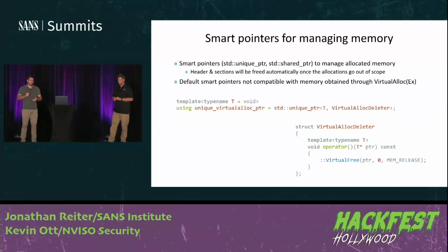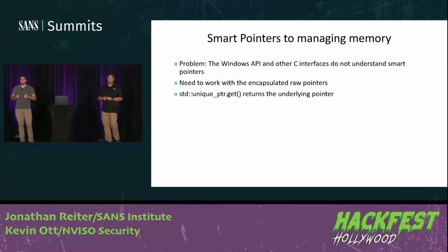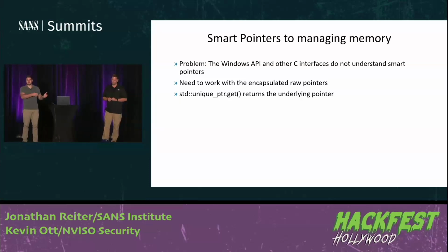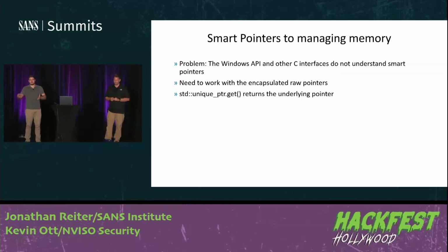The problem with unique pointers is that a lot of Windows APIs and other low-level C APIs do not support smart pointers because that is a C++ construct. So we have a solution for this, and we can basically use the get function of a unique pointer to retrieve the underlying pointer. It's a bit like the unsafe keyword in Rust. You're basically now accessing the underlying pointer. If you free the pointer by using get, you basically store a freed pointer in a unique pointer. So the burden of correctness is still on the developer. It just gives you a lot of methods to try and implement it correctly.